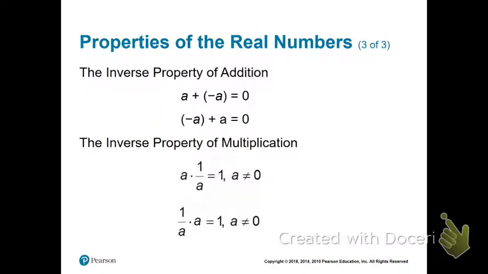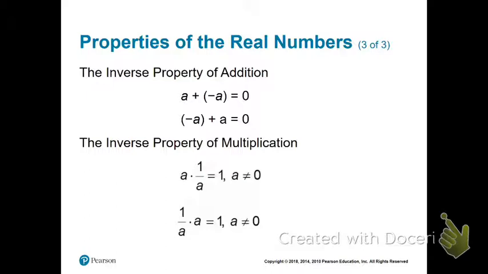And then we have our inverse properties, okay? So the inverse means the opposite. So when we're talking about addition, we're trying to say, okay, what can we do to get us back to that identity? And the same thing with multiplication, they're the inverse property of them. So what can we do that makes it come out to be that identity?